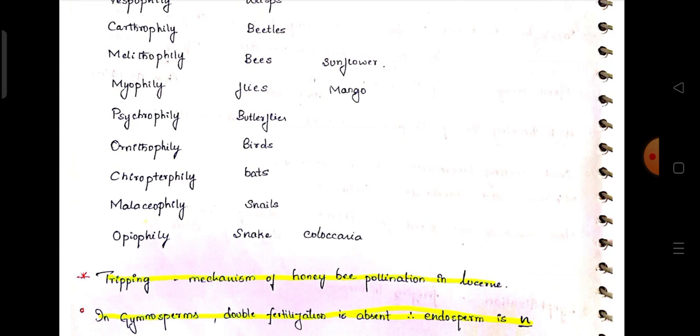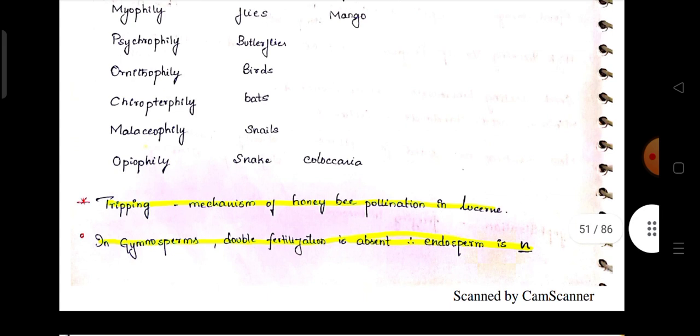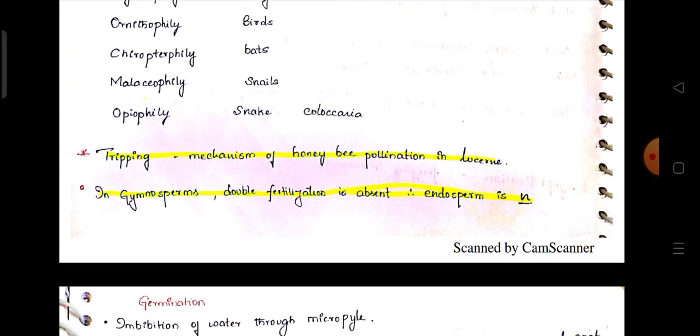Psychophily through butterflies, this is also found in most of the flowering plants. Ornithophily through birds. Chiropterophily through bats. Malacophily through snails and ophiophily through snakes, that is found in Colocasia.